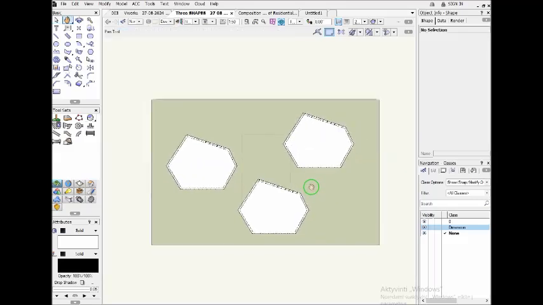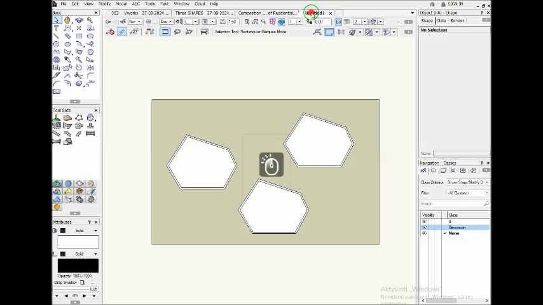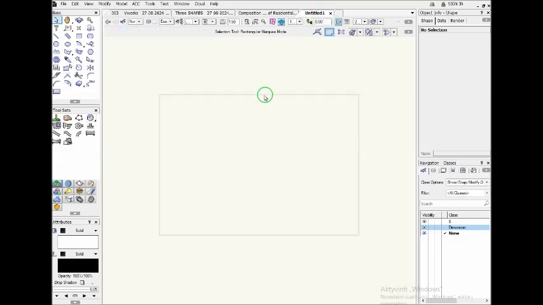Here I have already 3 shapes, but not yet composed in one entire composition. Okay, let's return back to this new document.